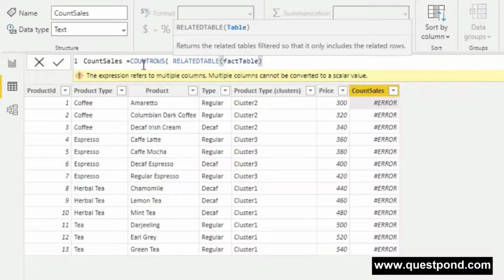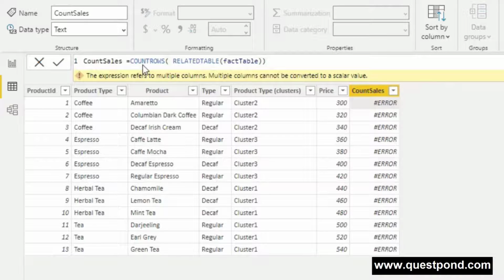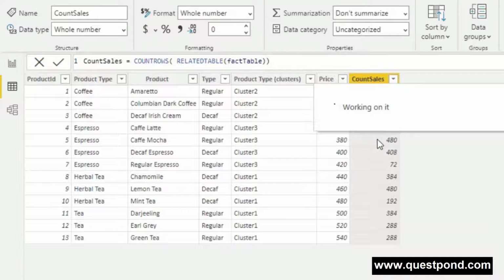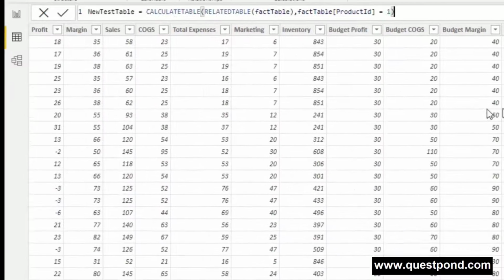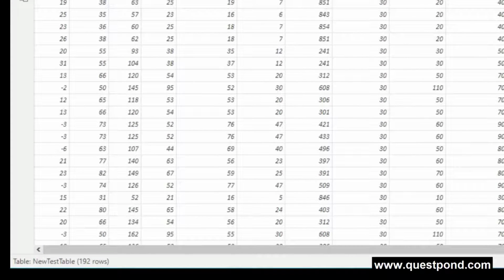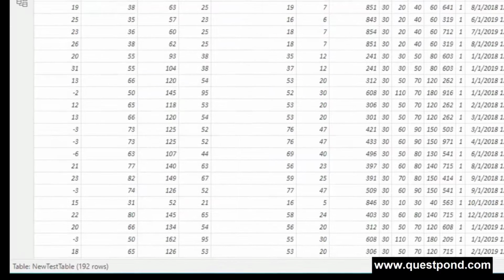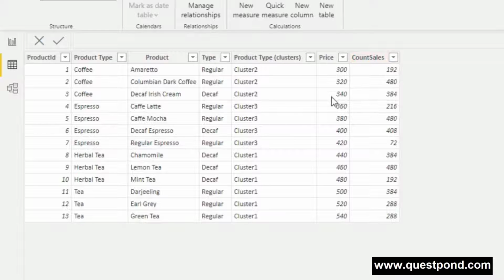Okay, so I will say enter. So there you go. You can see the 192 rows which we have just seen in this new test table. For product ID 1 we have 192 rows, and yes, in this product table count sales it is showing the 192 rows.